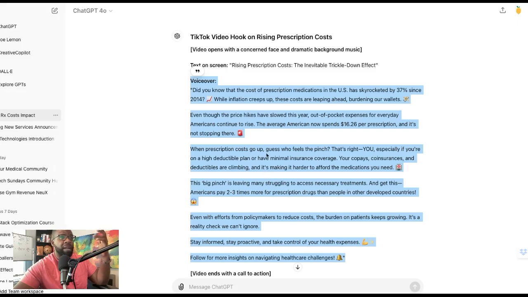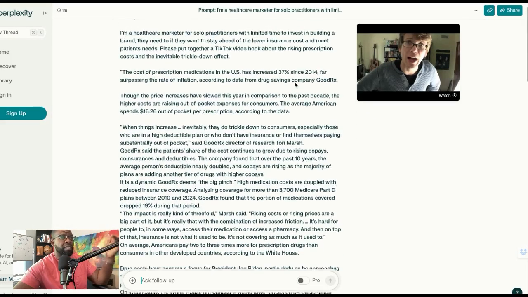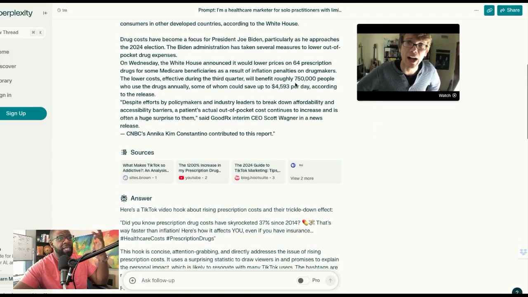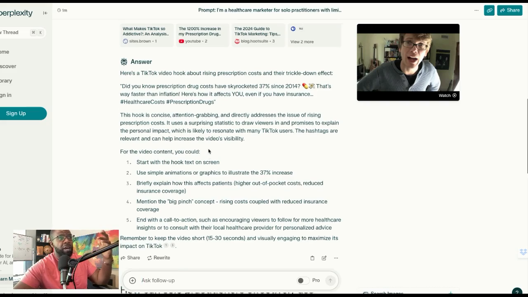Now, you can throw it in Chat. Chat gave me a nice little script to kind of follow. And this is what I recommend all my clients do: use these tools to help you create scripts. If anything else, whether you want to trust the information they're pulling from, whether it's Chat, or whether it's through Google, or if it's through this other tool, Perplexity, I've been a big fan of this, man. And I gave it the exact same input and it came up with something similar to what Chat came up with, but I think it does a better job of just sourcing other links that you could possibly add into it.